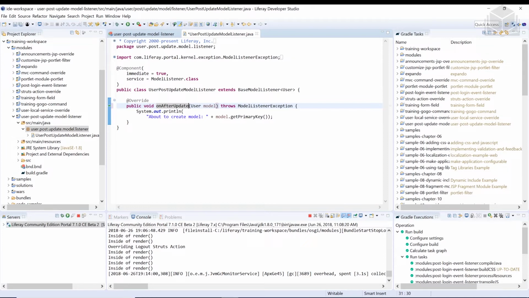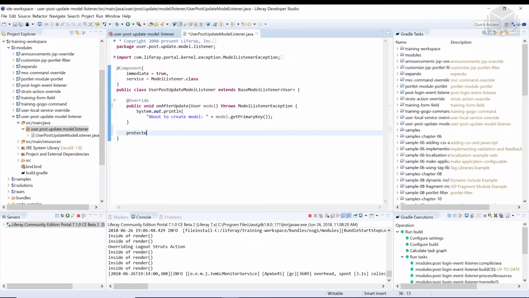Now we're going to be sending an email. We saw from the previous exercise that we're going to need the mail service to help us out. So what I'm going to do here is get a reference of an OSGi service that implements the mail service API.